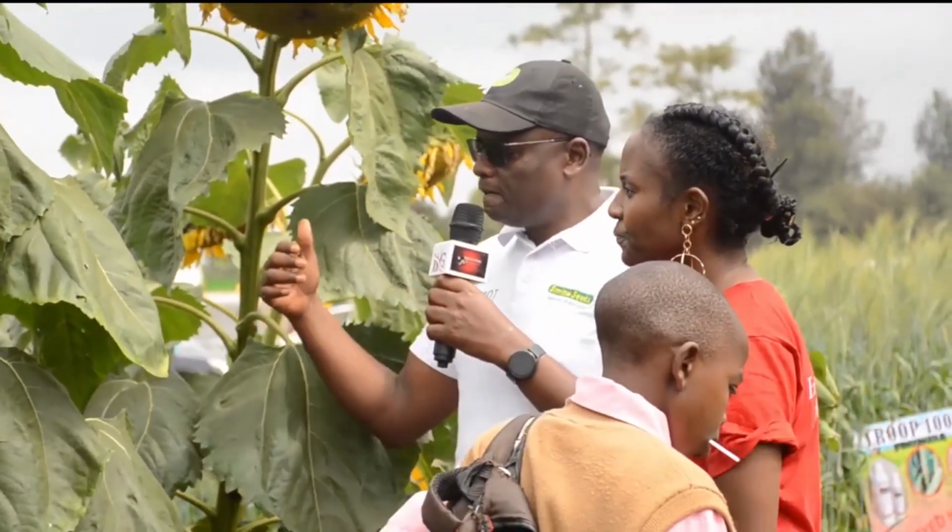So once you use some basic fertilizer like DAP, or even any 17 or 23 to plant, once your sunflower is at knee high, please apply some nitrogen fertilizer to allow it to form the leaves and to get the energy to produce the heads. So that is some CAN for your top dressing. Then once your flowers form, that is about the time the sunflower will be feeding into the head. So it needs enough rain right from planting up to the time of flowering. Thereafter, minimum rainfall, and your heads will form.